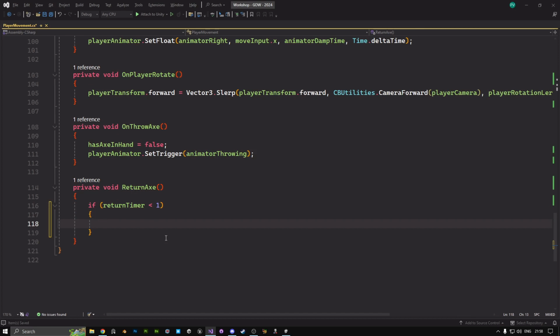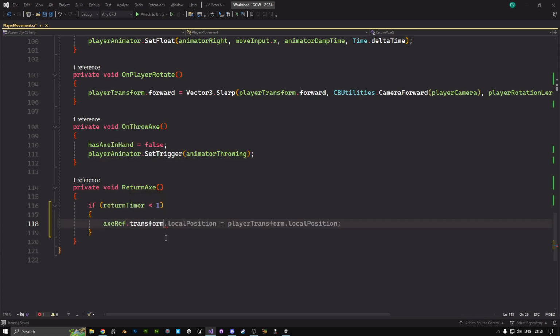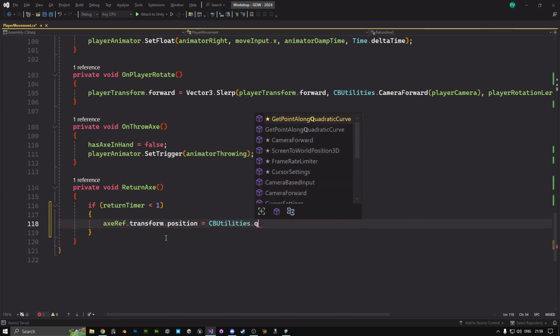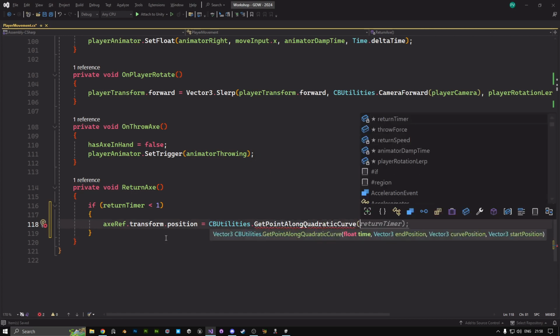Okay, so in this case we do need a reference to the axe. Axe ref, there we go. Axe ref dot transform dot position. So we're going to set the position of the axe to my CB utilities dot get point along quadratic curve. There we go. Sometimes I wonder where I come up with this naming.